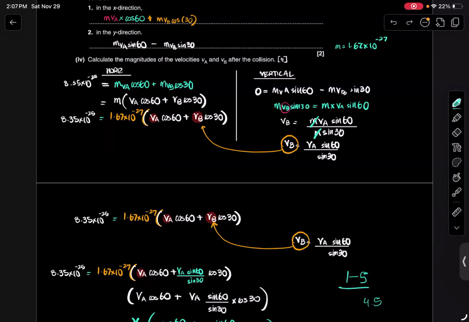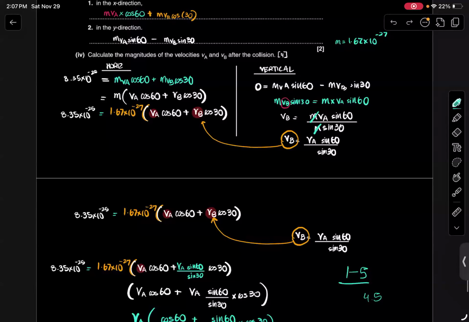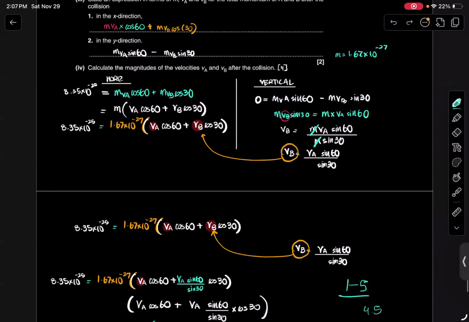And the only reason this was difficult is because a lot of students are not great with mathematics. Physics stopped being physics over here. Once you found out that horizontal momentum is this and vertical momentum is this, after that point, it just stopped being physics. After that point, it was always just mathematics. So if you're great at mathematics, physics will become a piece of cake for you.